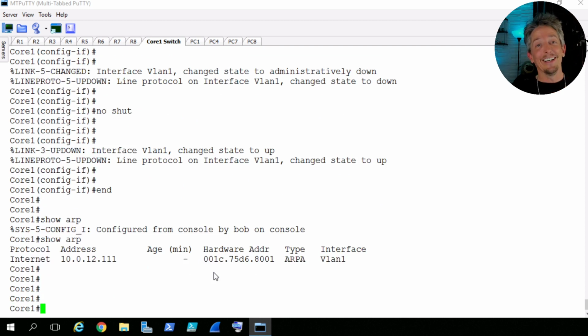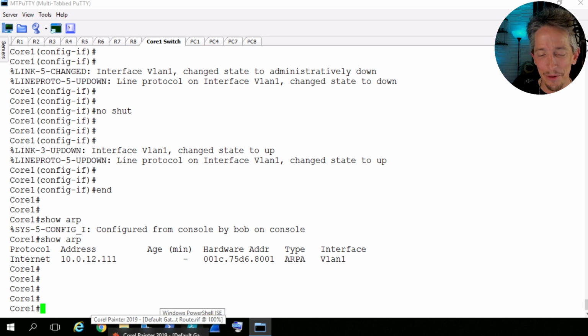Okay, great. So this is saying that this interface and this switch knows about the layer 2 address for its own IP address, because it's there, and the ARP cache is clear, and I've disabled proxy ARP. Oh, I should probably disable proxy ARP on router 2 as well. Let me just do that for safety purposes. It'll save us a trip.